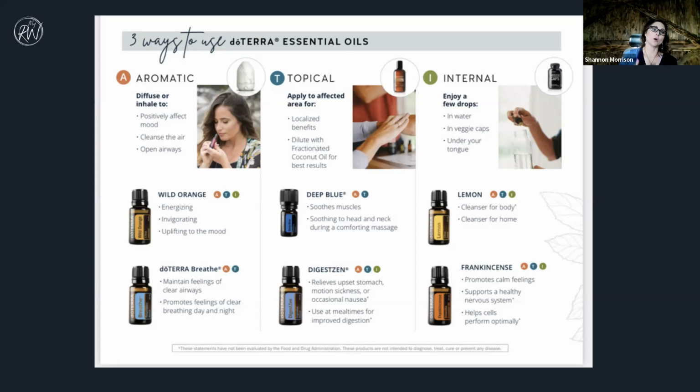It's all going to clean the air, uplift mood, clean the air of allergens as well, and open up airways. Your olfactory gland, right? It goes straight to your brain as soon as you smell an essential oil. It goes straight to your brain and it calms your mood or uplifts your mood, whatever you need it for. So you just choose the right oil, and you'll be positively affected within about 15 seconds.